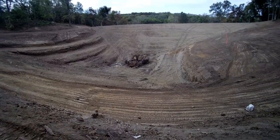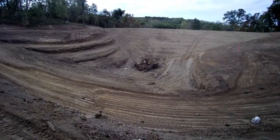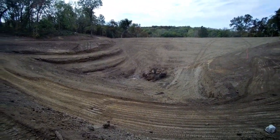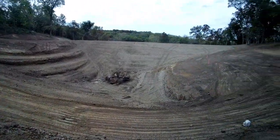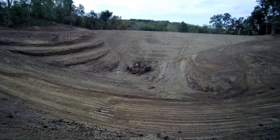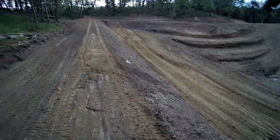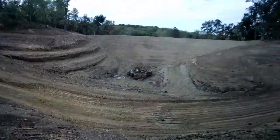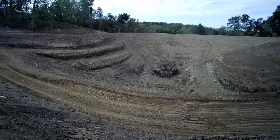You can see where we're at. 34 foot deep. Those are some big trees, some root balls. I just had him throw them back down the bottom. I don't plan on fishing 30 plus feet deep. So I had him leave some ledges. Got those packed in. We started running into some shale, or some slate, I should say, and some coal. And we had to pack those ledges back in.